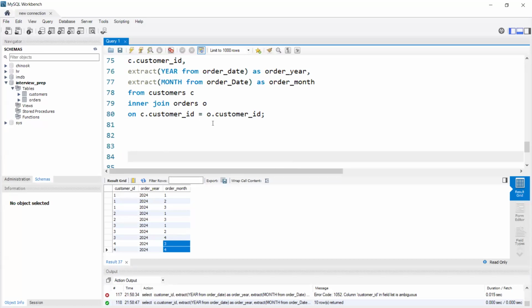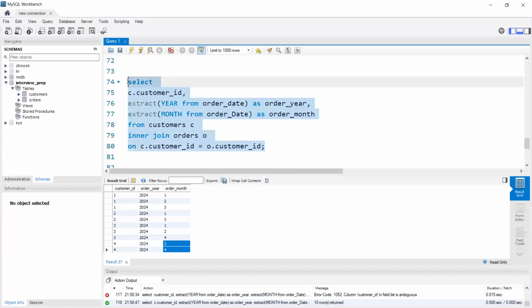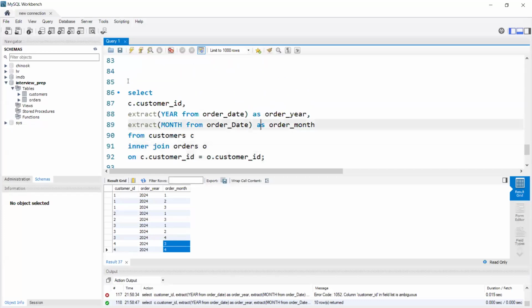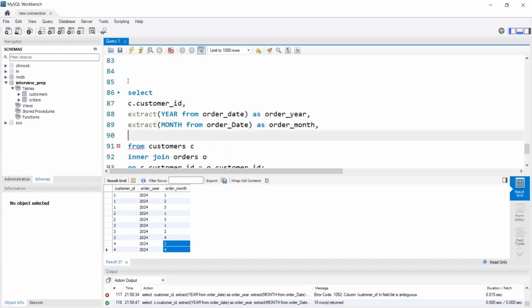So in this query only, I will modify it further. Let me copy this. And here I'll apply the lead, extract year from order date over partition by customer ID, right?